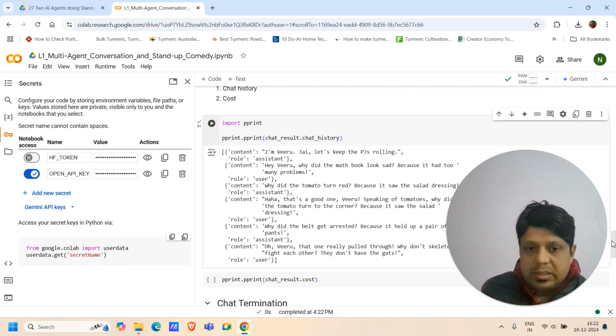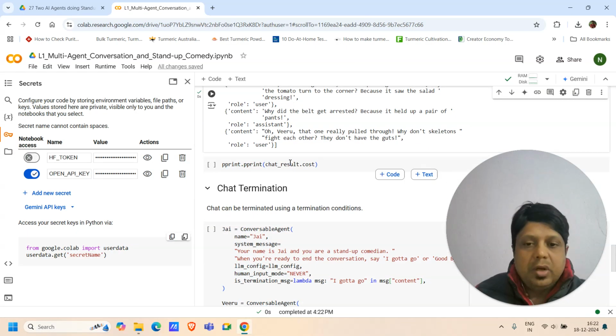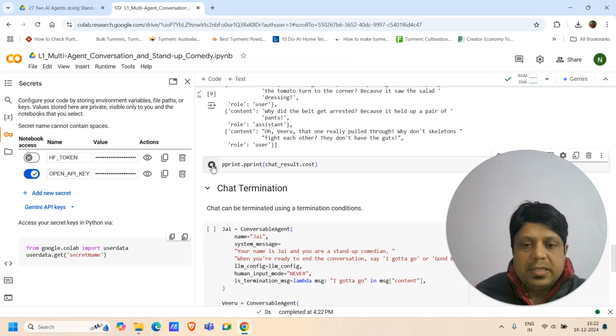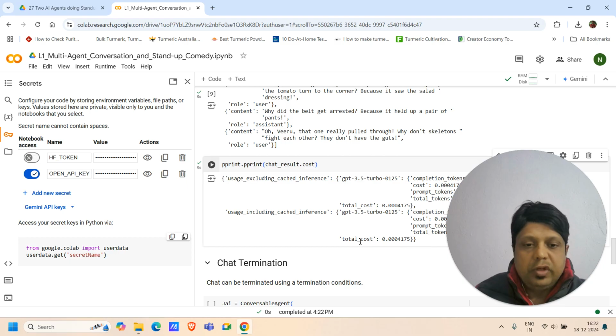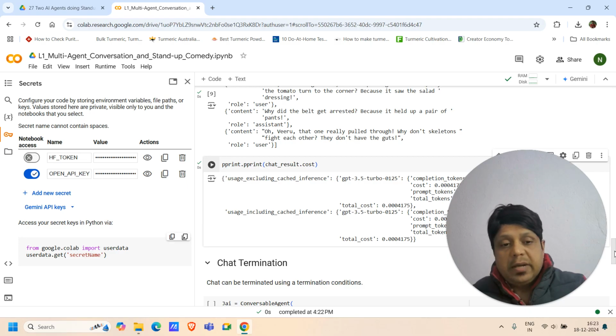So you can see this is the history we have got. Each user got its first chance, and then this was repeated 3 times. And now if we want to understand the cost, the total cost we incurred was 0.0004175 US dollars.